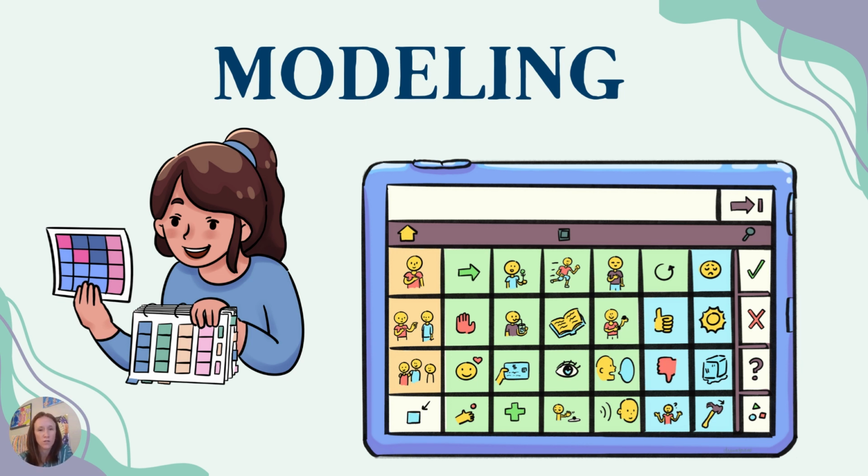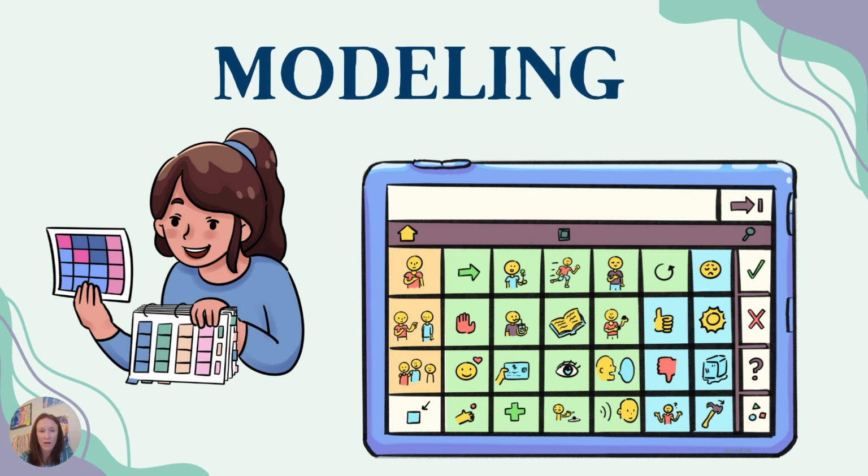Modeling is often so overlooked, in my opinion, because we expect the child to use it, but we still use all verbal language. And that is where the gap is. The child isn't getting a chance to learn the way we want what we want from them. Think of a baby. Would you expect a baby to ever start talking if nobody ever talked to the baby? No, they would probably just goo and gaw and make their noises, but they would never start putting sentences together because they'd never heard it.